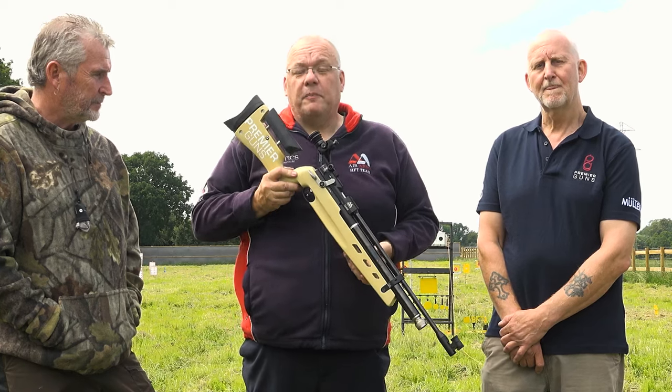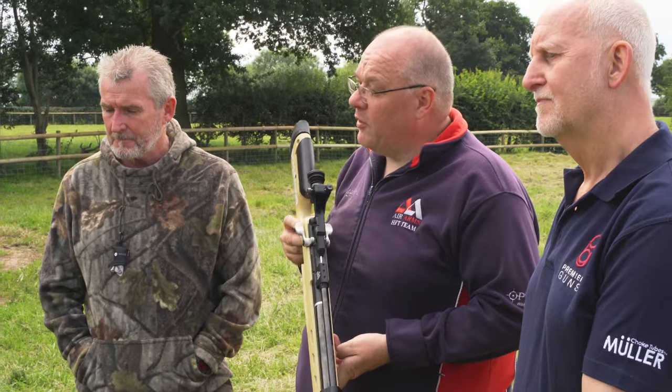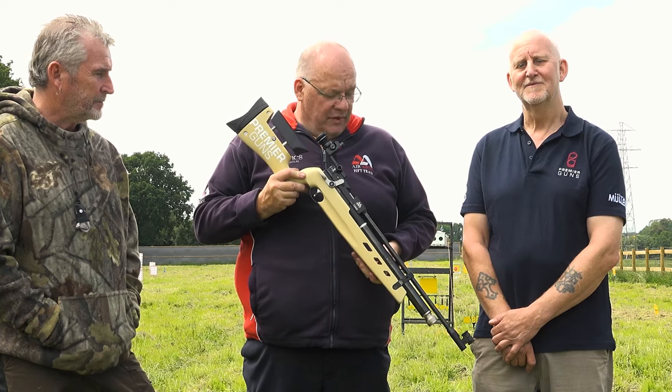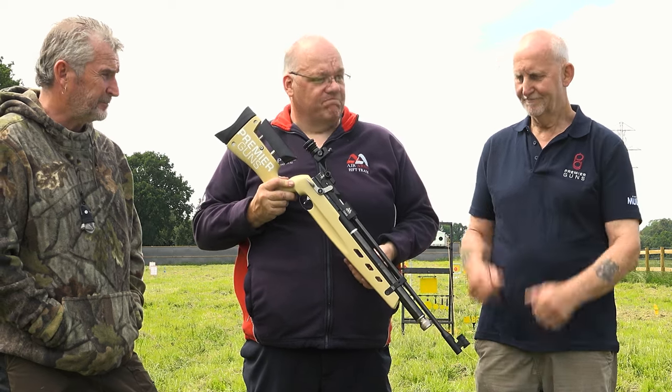If you want to practice, I suppose you could even use a red dot sight like we spoke about a little while ago. But I think what we need to do now is get it on the range. We need to shoot it and have some fun. So, guys, what do you think? Get some pellets and go shooting? Let's go for it. Excellent.